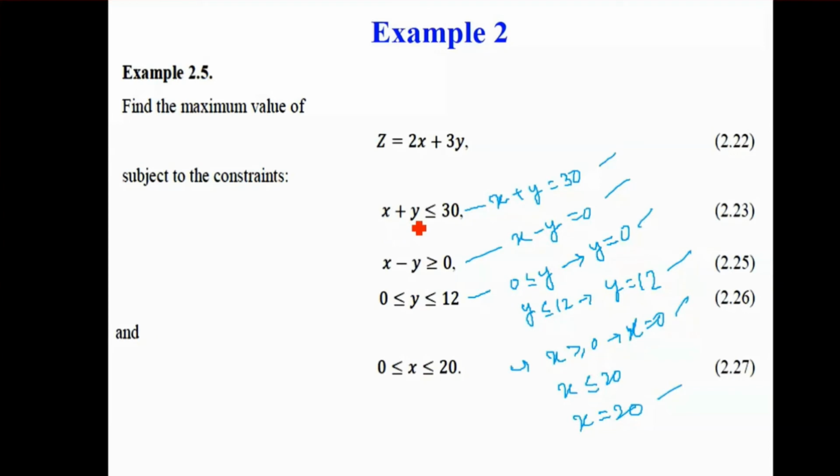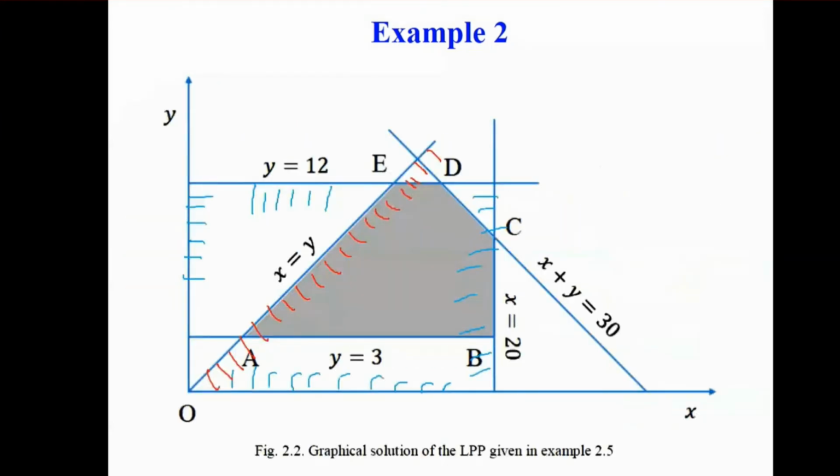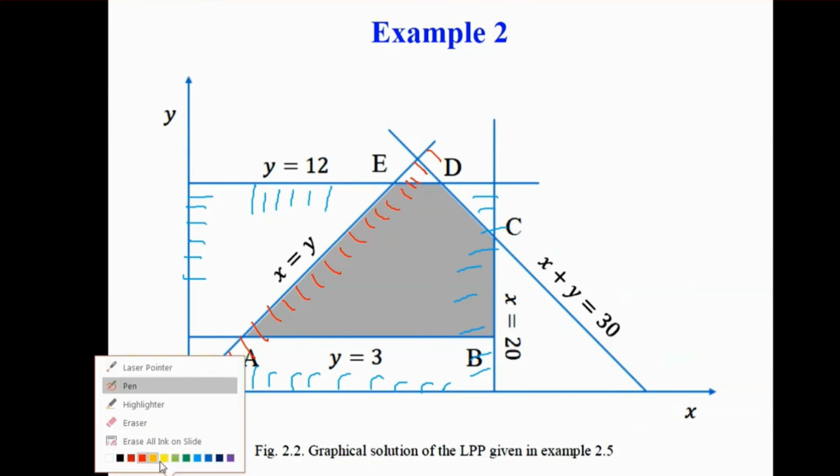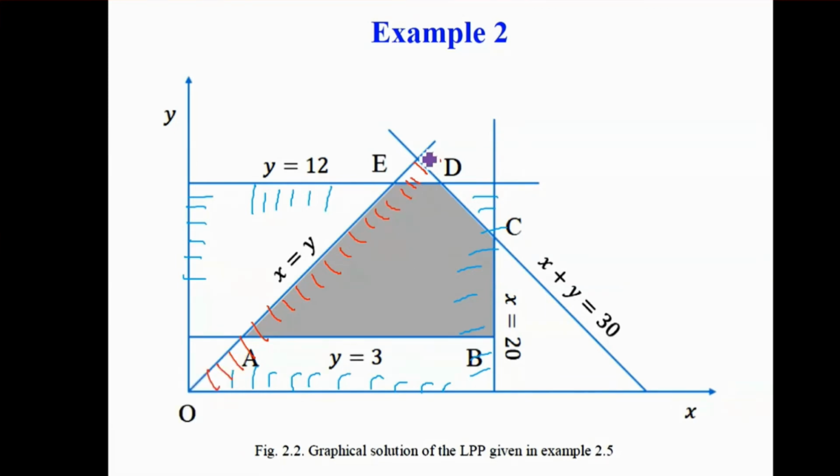x plus y less than or equal to 30. So this region, find out all these things. So x plus y equals 30. So below that region we have to see. So below that region is this one. Maybe I will write this down with this color. So all the domain you have to see. Then you have to find the intersection, that means the common region. So this is the common region we are finding.